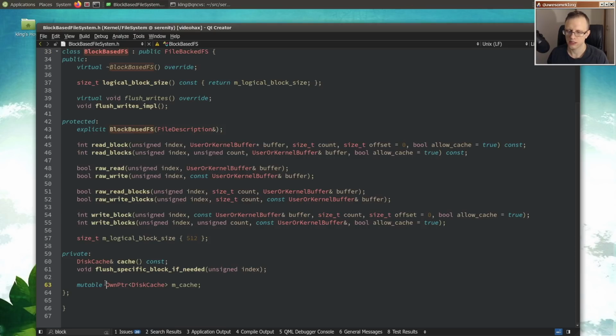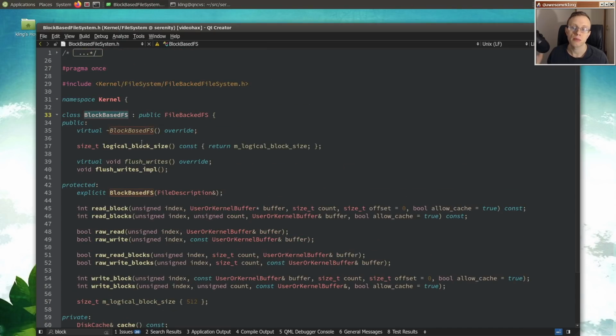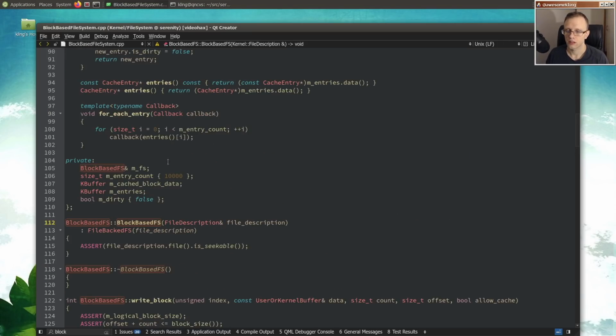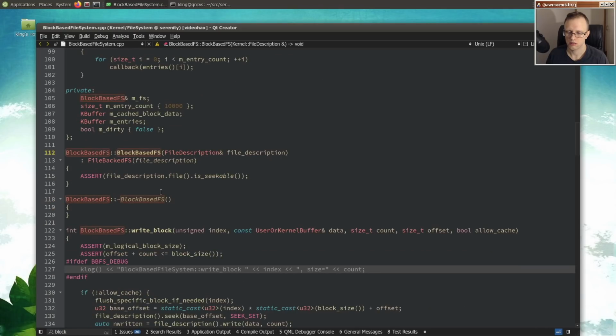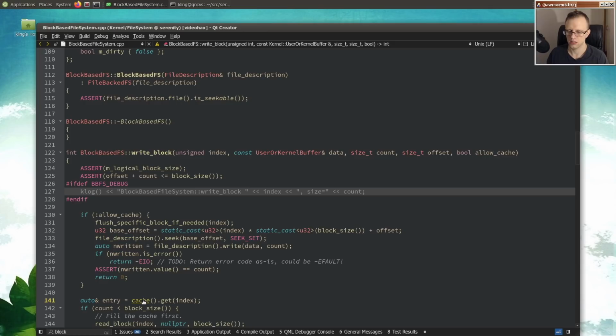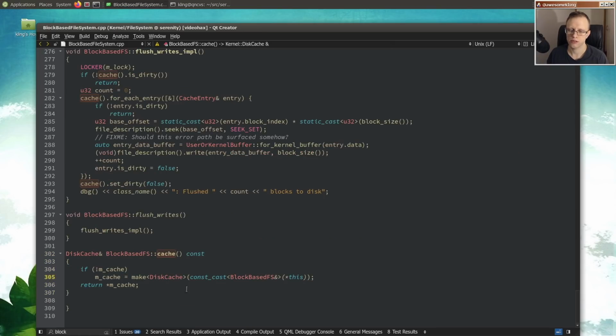So you can see here we have in block-based FS, which is the base class of file systems like ext2fs, there is a disk cache pointer. So we just instantiate one of these in, I guess, in here probably. Yeah, so the first time you try to access the cache, we'll just make it.